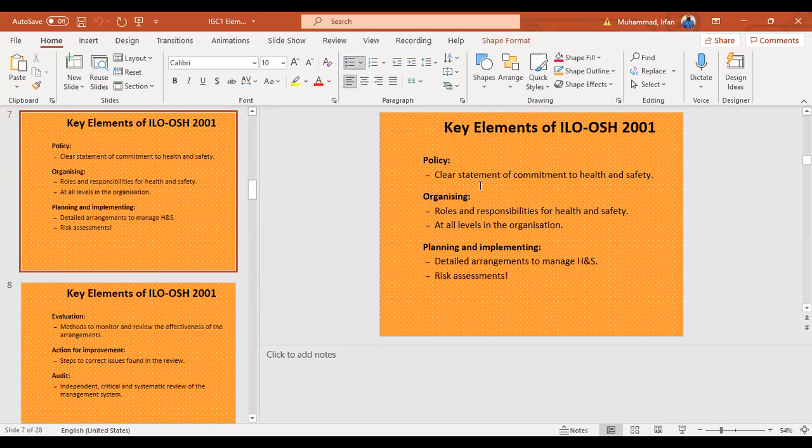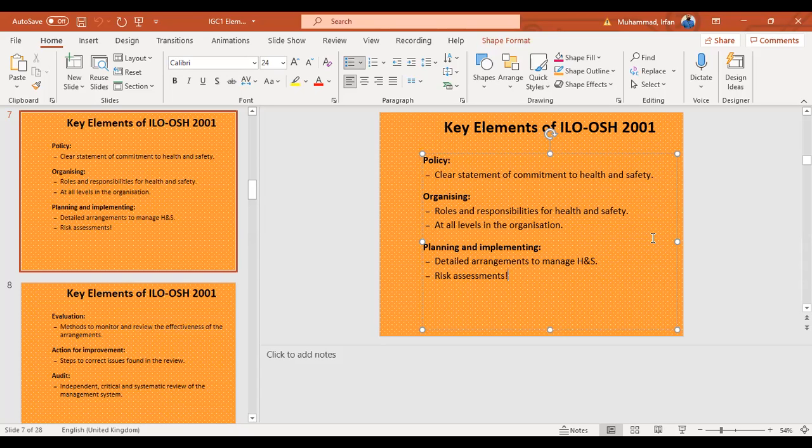Policy. Okay, you can see this slide now. Exactly, policy, organizing, and planning. I will explain the policy. Policy is a clear written statement from the top management for the implementation of a health and safety policy. Policy has some content: the aim of the organization, the objectives of the organization for health and safety, and the set targets of the organization to achieve the health and safety targets or the milestones. The policy must be signed by the top management so that it can show that they are serious and they are giving enough priority to health and safety.